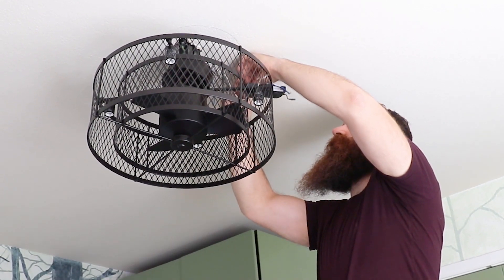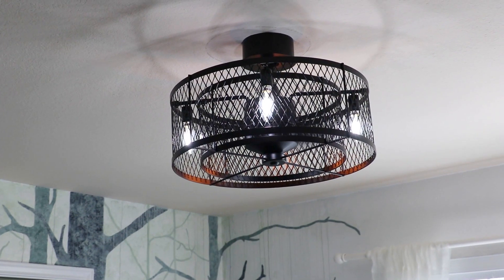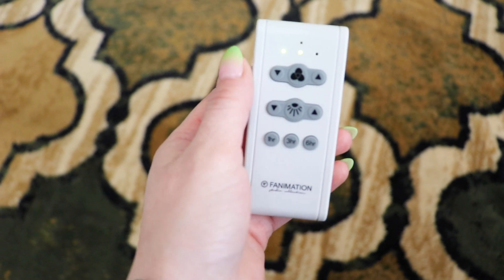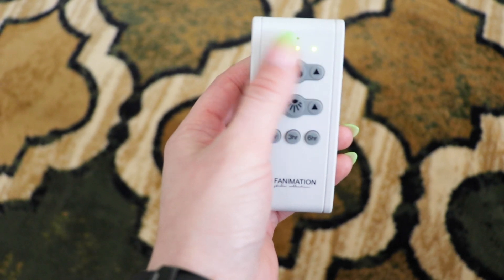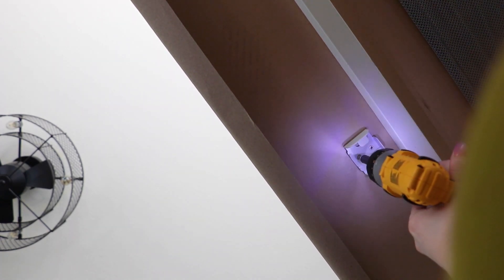Adam was an absolute champ and helped me put this thing up, and it turned out great — Adam definitely loved installing it. I got this light fan combo on Amazon and it even comes with a little remote that controls how fast the fan goes. It really comes in handy when I want paint to dry or when I'm working with certain glues. I even installed the remote under my craft room table so I have easy access to it and so I don't lose it.